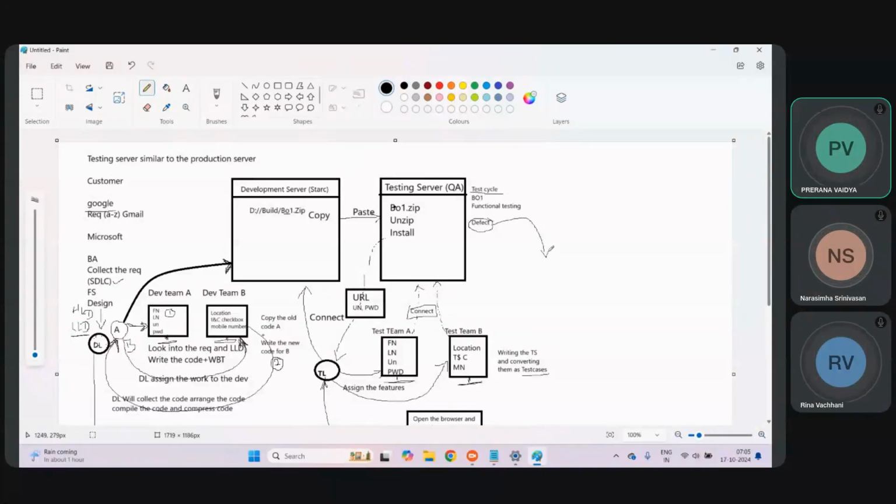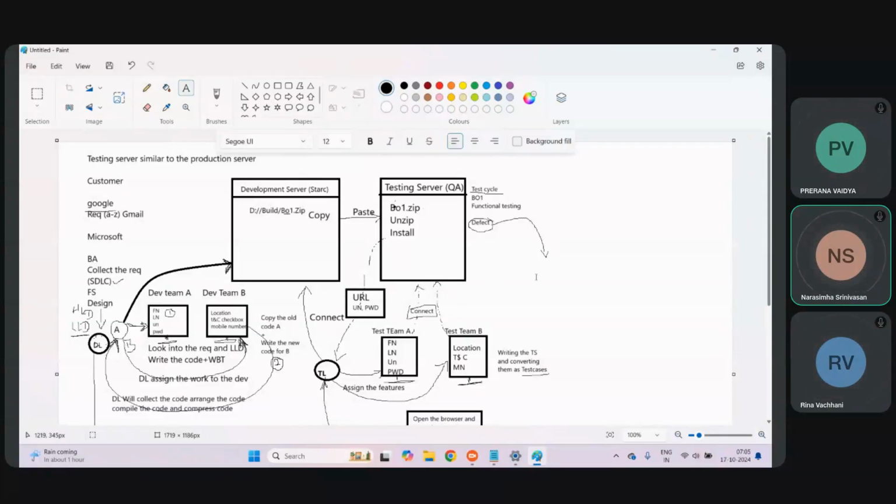As soon as the test engineer finds any defect, immediately he should log in to the defect tracking tool. There is a tool called the defect tracking tool, and we should create the defect report. What we should do? We should create the defect report. Parallelly, one defect ID will be generated. What will be generated? Defect ID will be generated.